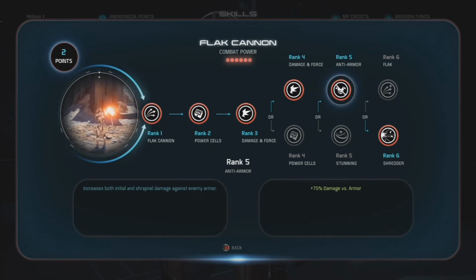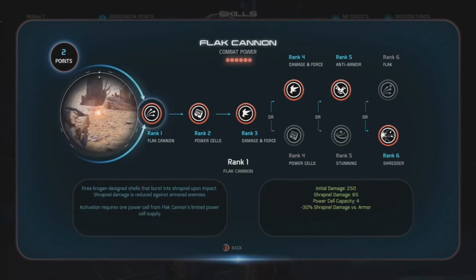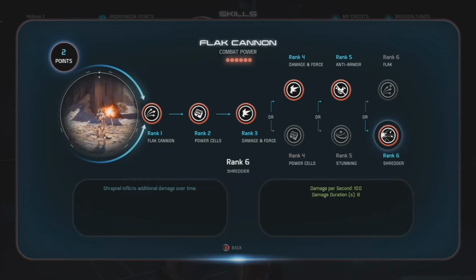Rank 5, anti-armor, plus 75% damage versus armor. Increases both initial and shrapnel damage against enemy armor. By default, the shrapnel does not do as much damage versus armor as it does everything else. So this kind of mitigates that a little bit. The initial hit when you first fire the flak cannon did not suffer that armor damage penalty. It was only the extra pieces that would fly out when this flak cannon hit the ground or your target.